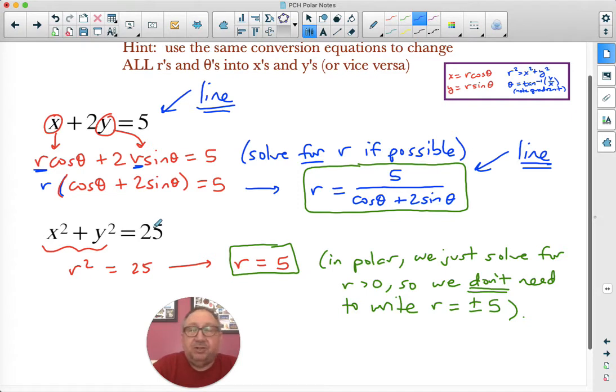x squared plus y squared is 25. This one is a little bit easier because x squared plus y squared is directly r squared. So I could say r cosines and r sines, but there's no reason to when x squared plus y squared goes right to r squared. r squared is 25. Therefore, r is 5. And like I said on the previous page, we stick with the positive, r equals 5. You may recall what it is: a circle of radius 5. This is an easier way to write that circle. It just says the radius is 5. That's the circle.